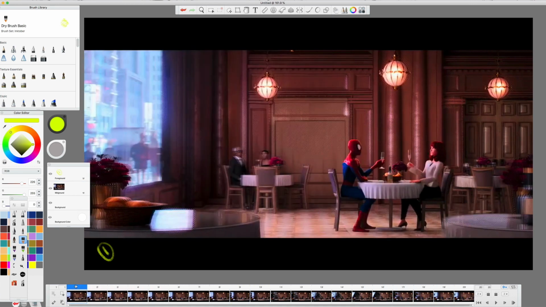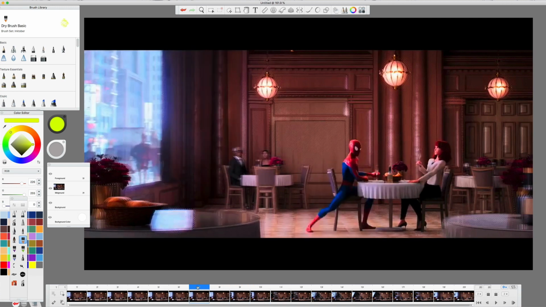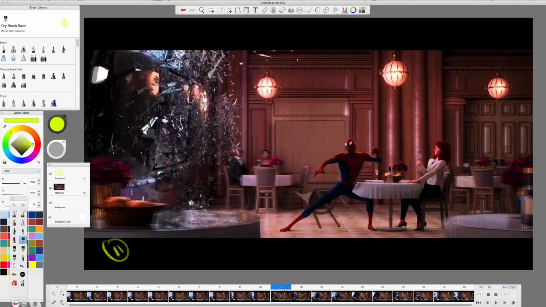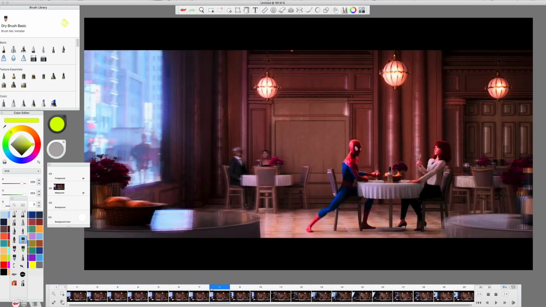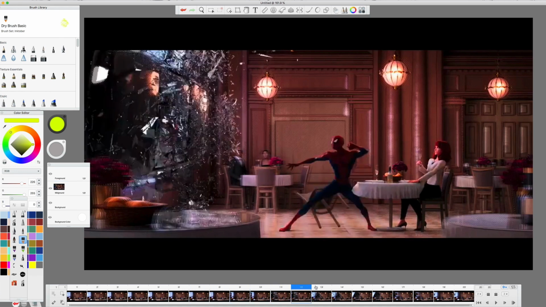So, okay, we got our keys. Now, between 1 and 11, somewhere in here there's a breakdown, so we're going to scrub through. So he sticks his leg out. He starts to turn. No, he's already turned there, so he starts to turn there. So let's say 7 is the breakdown, because then he's already turned around. That's kind of a slow in. Breakdown. That's kind of a slow out. Okay. So we got that to 11.